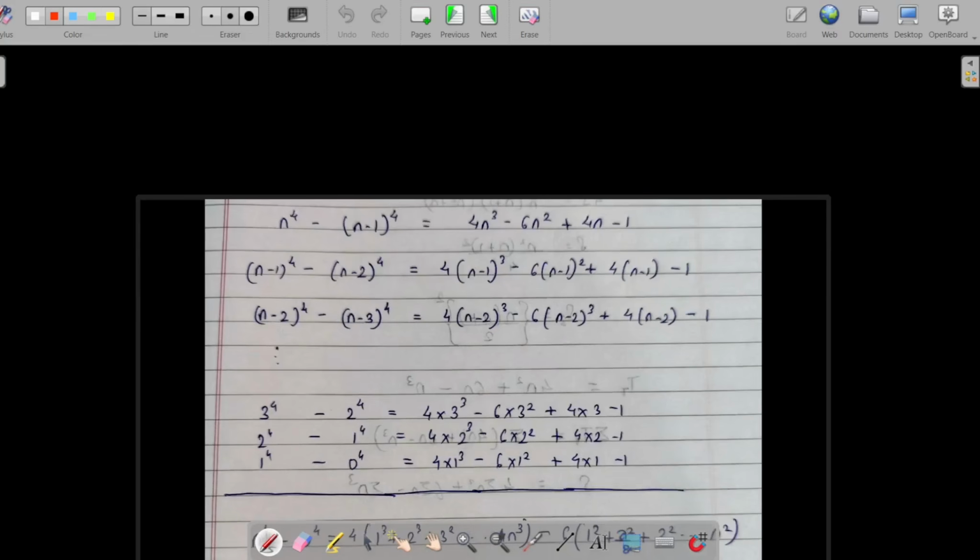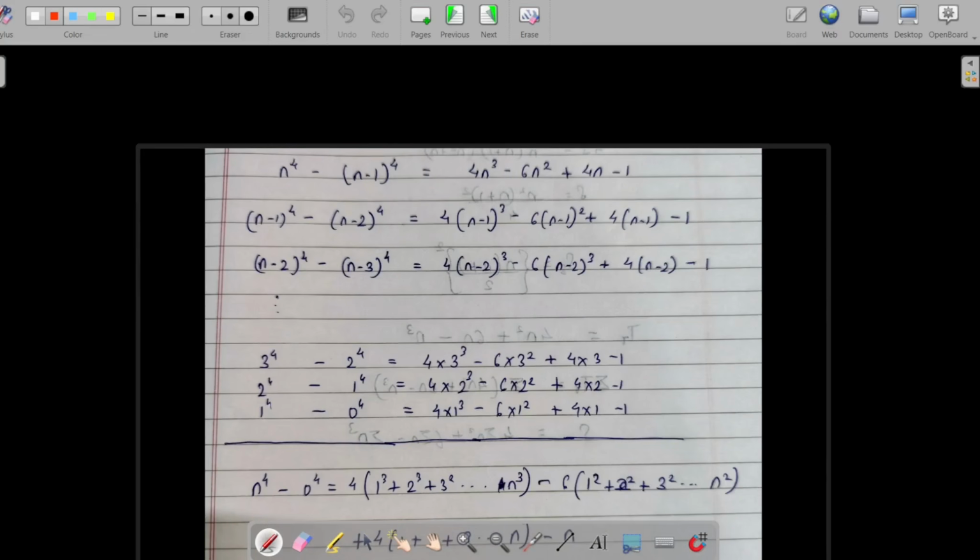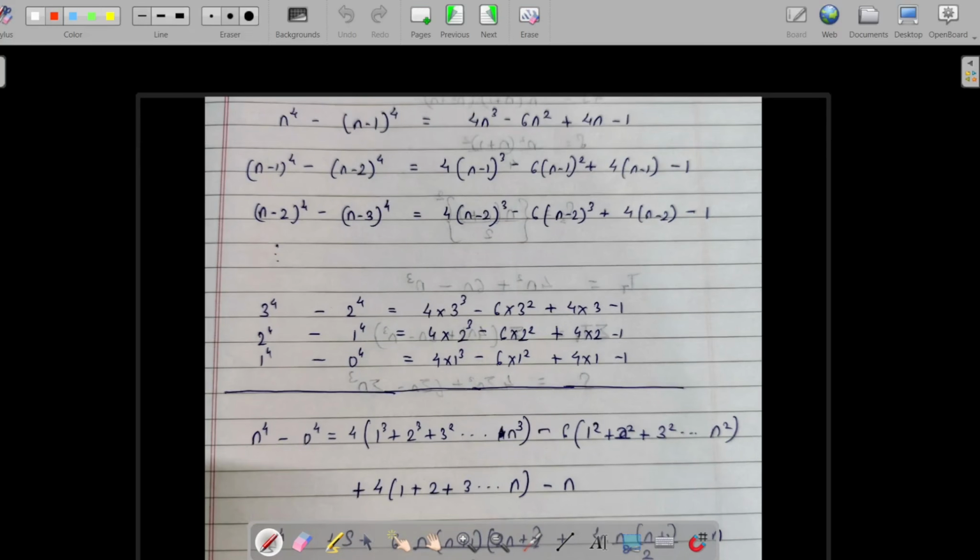Similarly, keep on doing it till you reach 1 raised to power 4 minus 0 raised to power 4. Okay, exactly how we did it in the last step. We are replacing numbers one by one. Because again, when you add this, all these terms will get cancelled out. This would have gotten cancelled out if there would have been a sum here. In any case, it is 0.